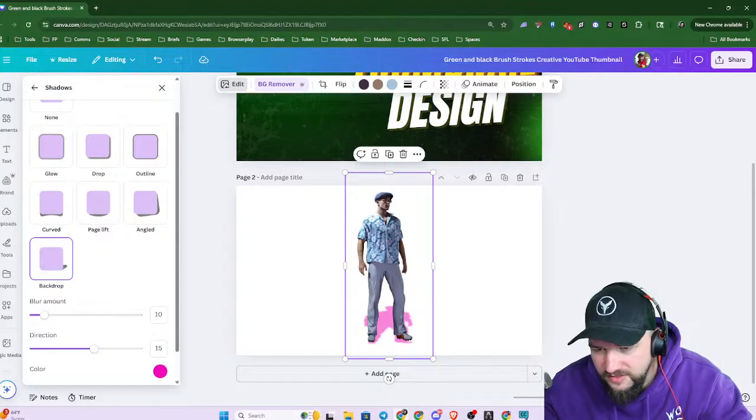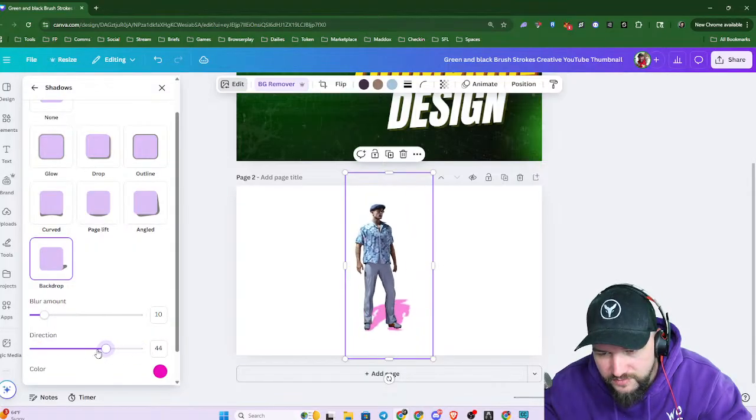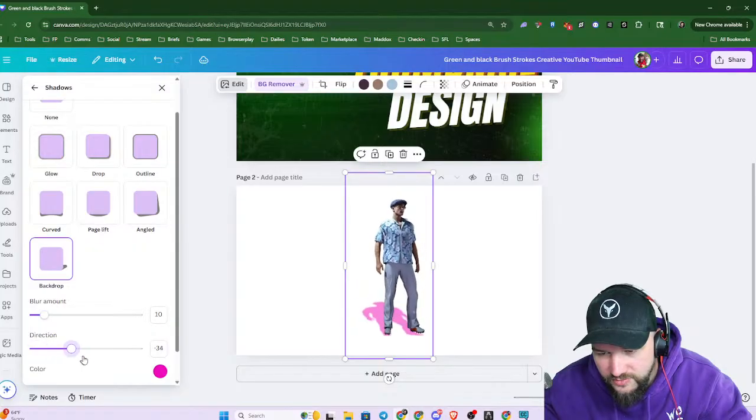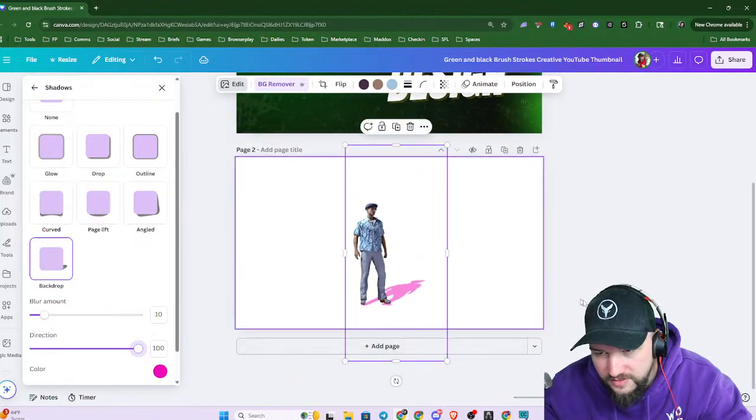This is to make it look like the room is bigger, right? Because the shadow is now laying on the ground. You can absolutely change the direction, and now it looks like something in a room, right? Depending on where you want the light to go. Obviously, the light's coming from this direction, so we're going to make it like this, right? Oh my goodness, it is.